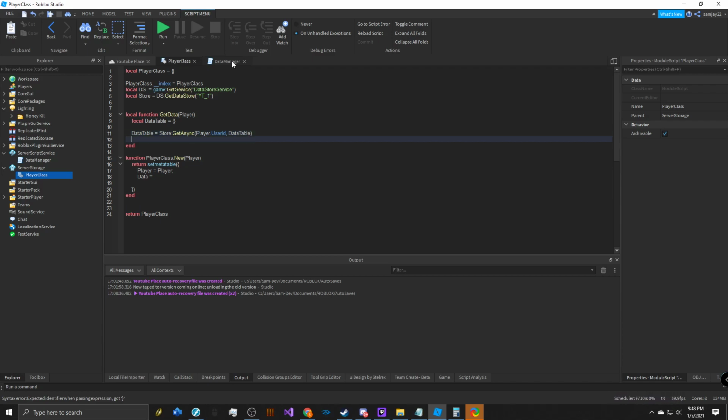All right, so now we retrieved it. Now we can check if the data table exists, then we're going to go ahead and return it. Otherwise, we're going to return a new table with this stat.